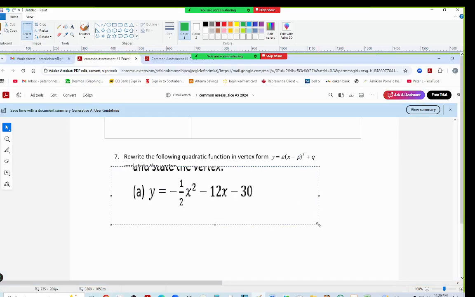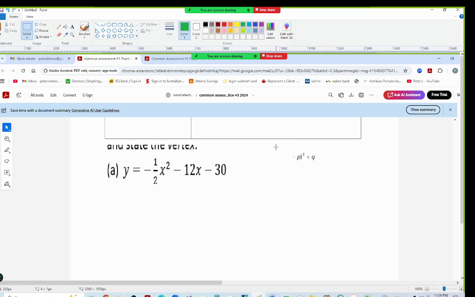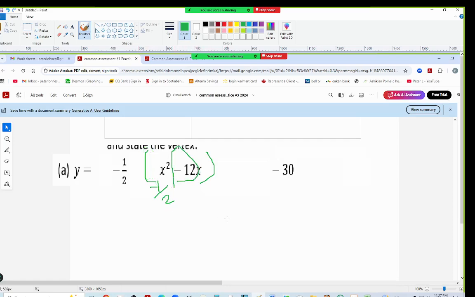Okay, so you bring the -30 over first, then you substitute -1/2 out. In school, it's called factoring out. So it means factor that out. You're essentially dividing both those numbers by -1/2. In this first one, it cancels. What happens in this one? What's -12 divided by -1/2?